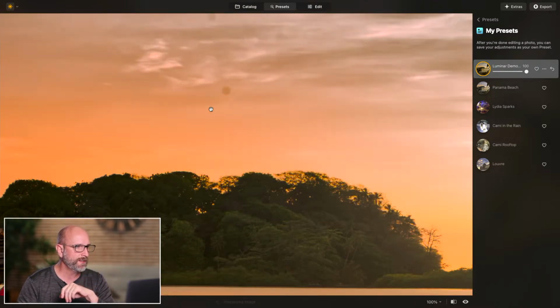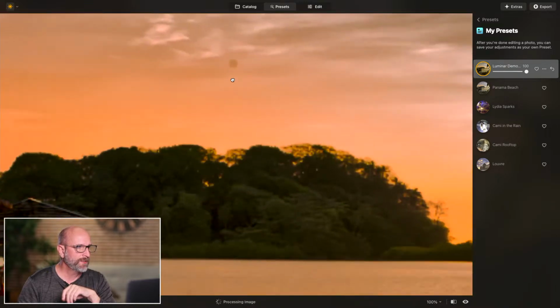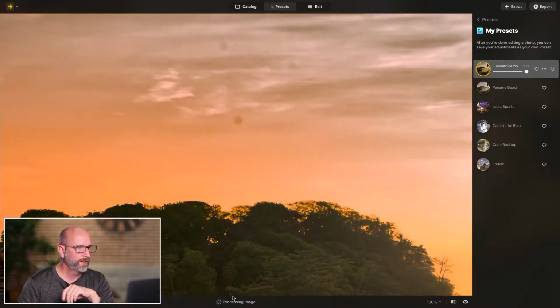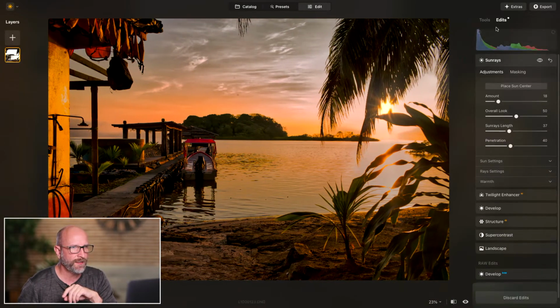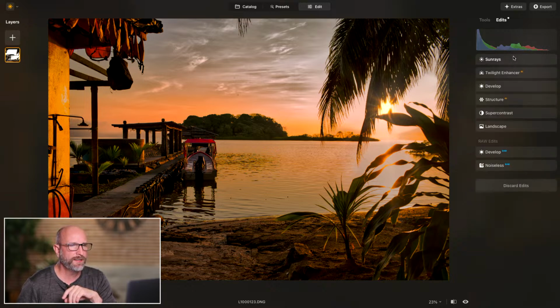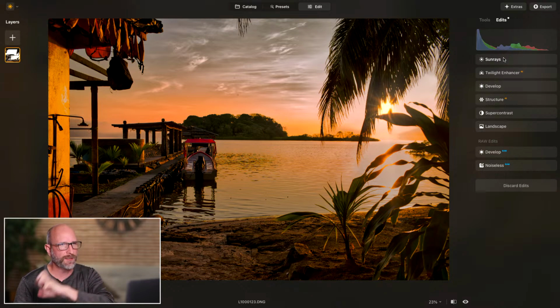So let's zoom in here and see if these dust spots go away. And they didn't, so I'm not sure why. Oh, it's still processing. So something is wonky with this preset. Let's check and see if I did not save it with the dust spots. I didn't. So I didn't apply the dust spot removal for that preset. So I think what I did is I played with it, but I didn't close that panel, so it didn't assign that. So that was the reason that didn't happen.